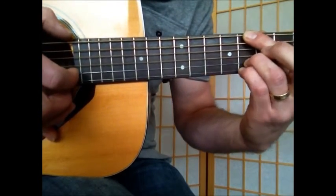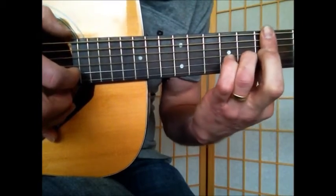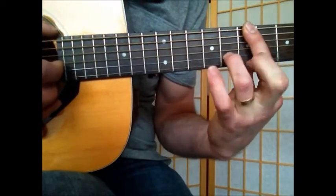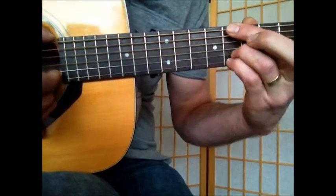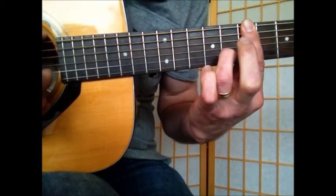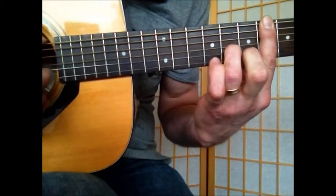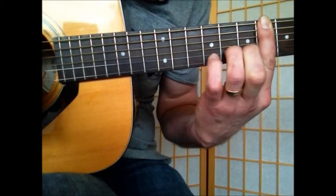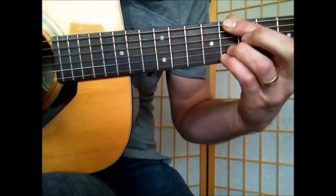So then you slide, I take these two off and I put my bar, my first finger, across the 7th, leaving the ring finger on the same place. Now I slide the first finger. Then I put the pinky on.